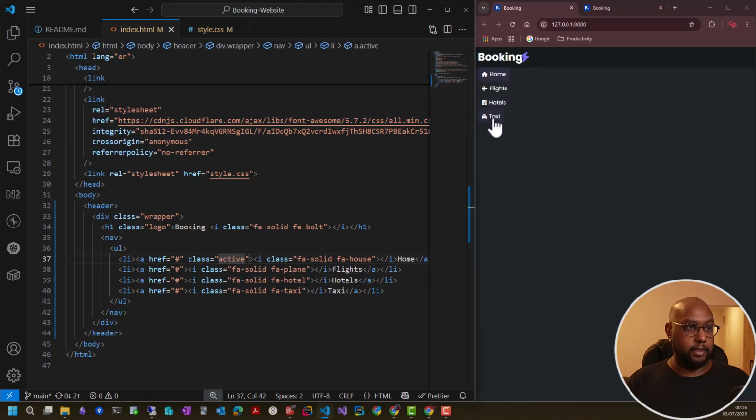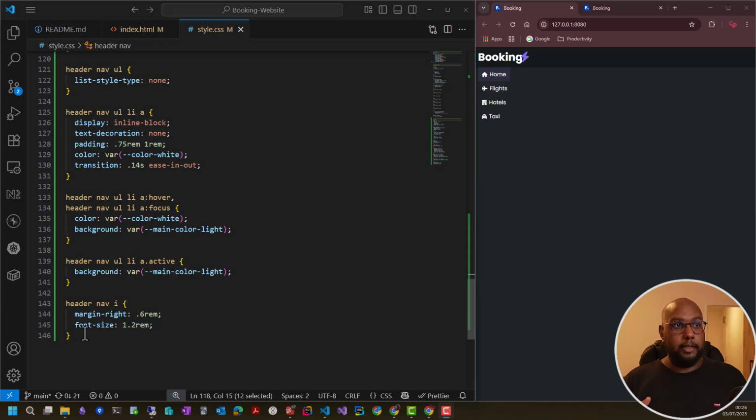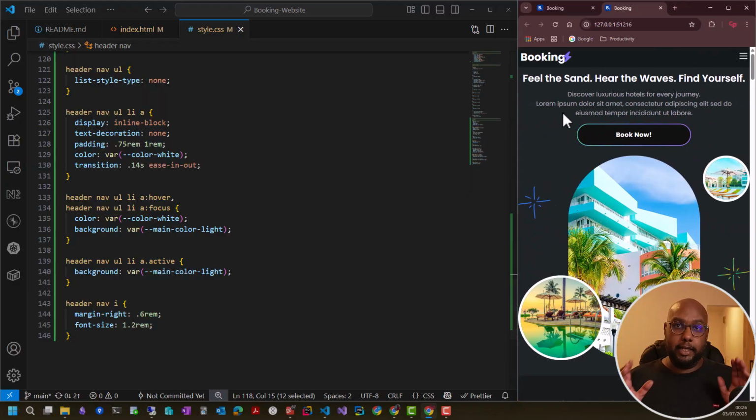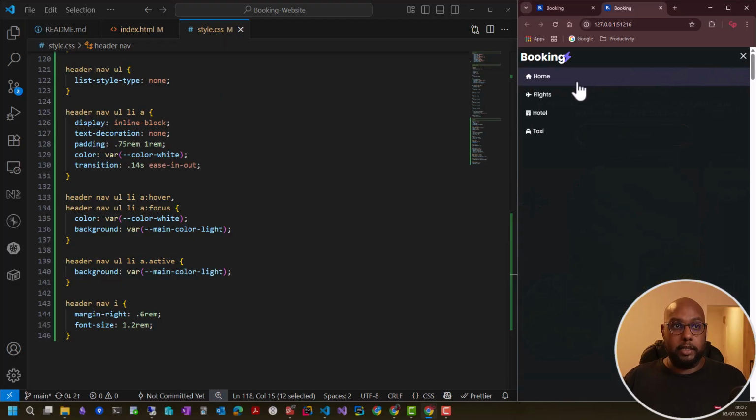Now we have it. Now that we styled the menu, the navigation, it's not finished yet. We're going to come back to it later. So what we need to do now is to hide it. What we want is to create this effect. So we will hide it on the main screen because we're going mobile first. So the main design is going to be hidden, the navigation. And then we are going to create the hamburger menu so that when we click on it, the navigation items appear.